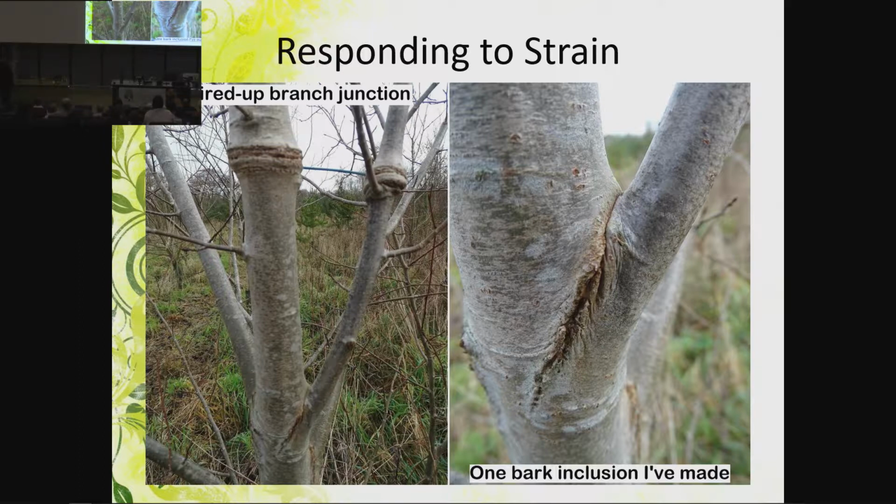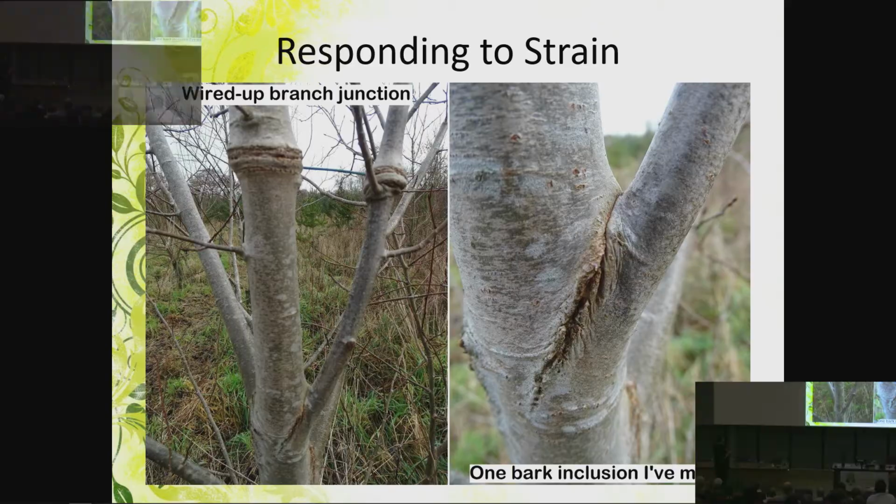You can see what I've done. Just spiraled some horticultural wire around and kept that static. In the 3 years, 17 of the 25 have become bark inclusions. So that was important to reinforce the natural bracing work where I found them associated with it. So you can see, if it's not being flexed, if it's not being moved, axillary wood is not forming to a great degree. Okay, so that's one part of being a reaction wood.